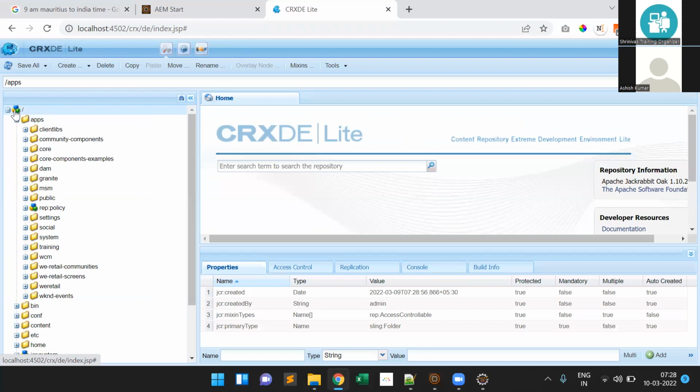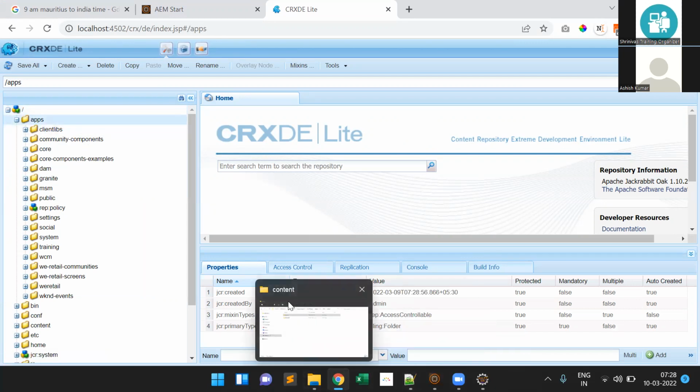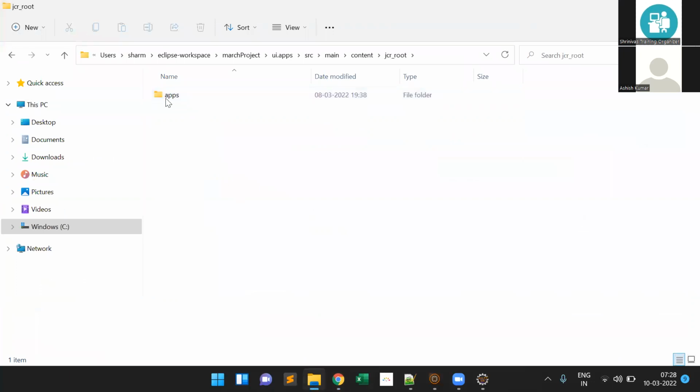This root node is called JCR root, so the mapping will start from here. Immediately, if I have to add something in apps, after jcr_root the apps folder should be there. You have the apps folder.